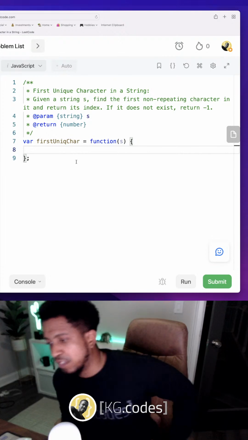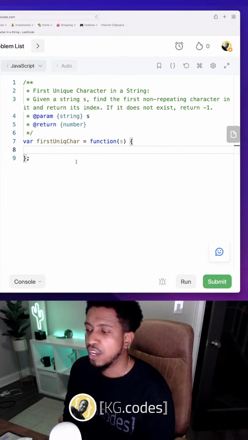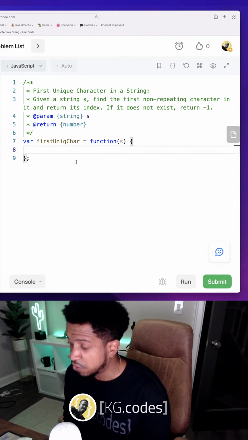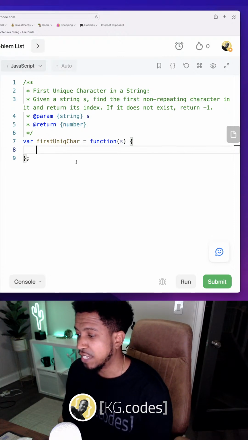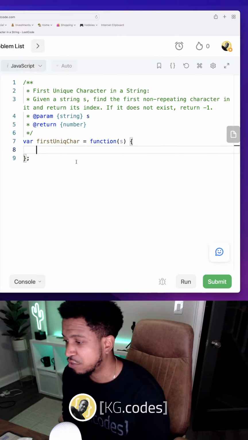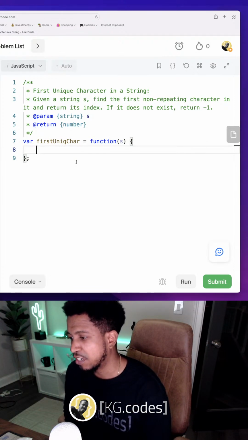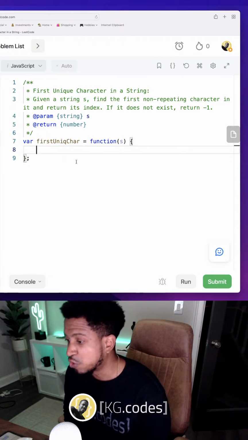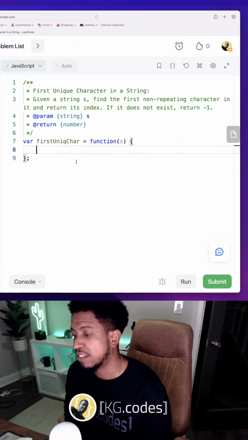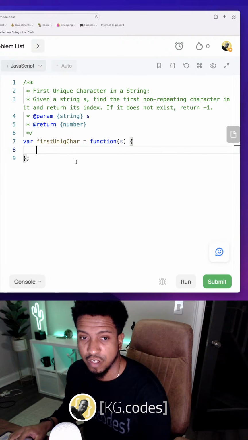How can I solve this problem in code? The first solution that comes to mind is checking the first character in the string and then checking the rest of the characters to make sure there's no duplicate. If there's no duplicate, then I return the index of that character itself.